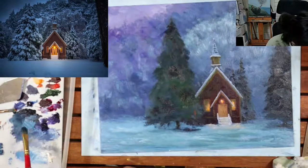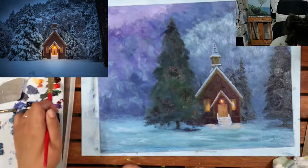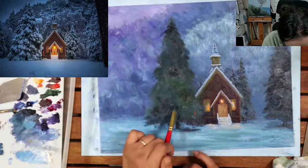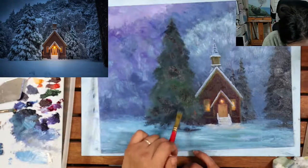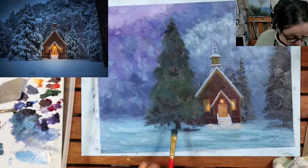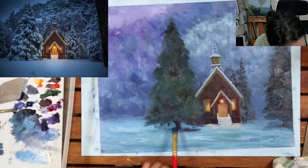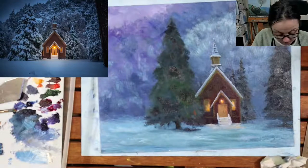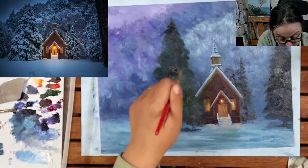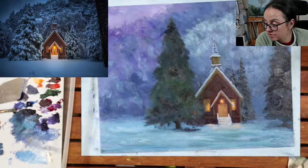So okay, where was I? The dark of the tree trunk. Yeah, let's come back. Yeah, like so. Surprising how this tree trunk is actually very thick. I looked at the photographs through the years, and even when this tree was shorter than the chapel, the tree trunk was surprisingly thick.